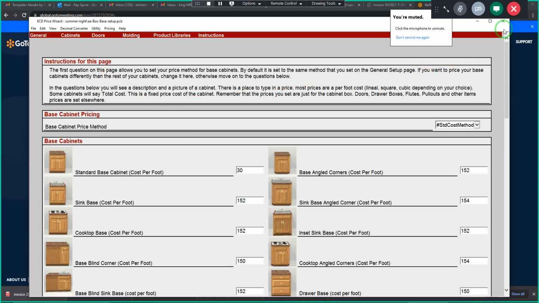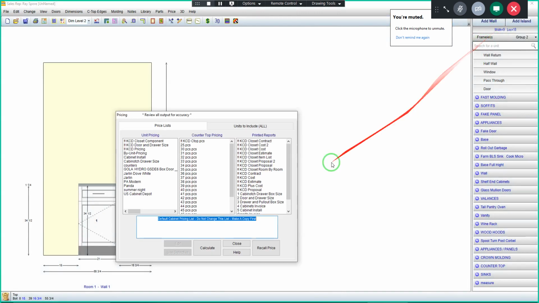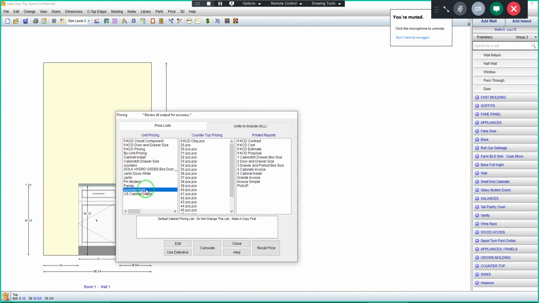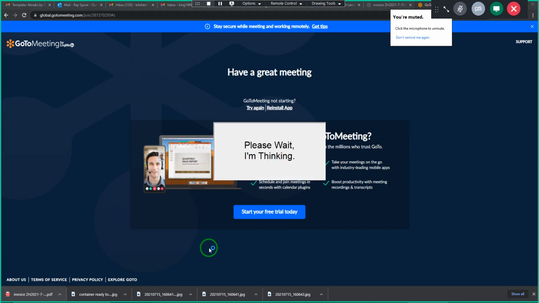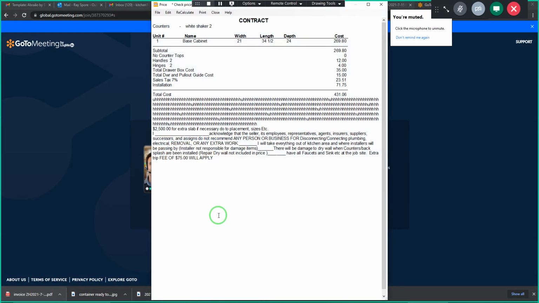We're going to now close pricing. We didn't touch molding or doors quite yet; we will get there. What I want you to do is price that cabinet number 1 and see what it costs so far. That has a drawer, a door, a base cabinet, $30 per square foot. It's 21 inches wide, 34.5 tall. Let's see if this number looks good or bad. 5 square feet on that bad boy.